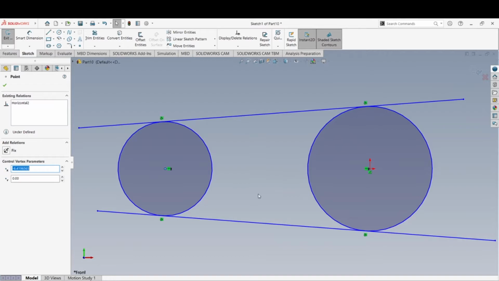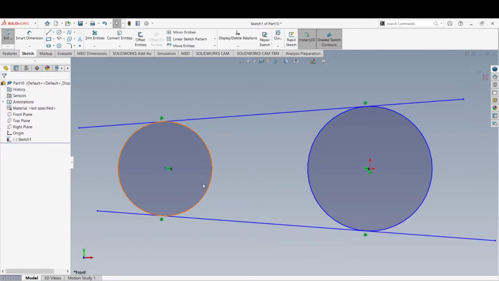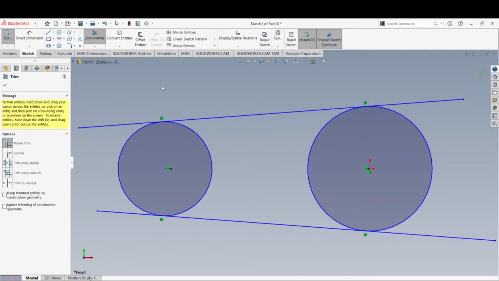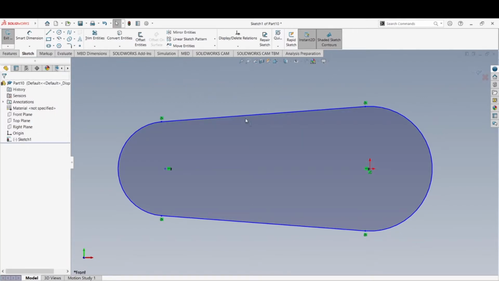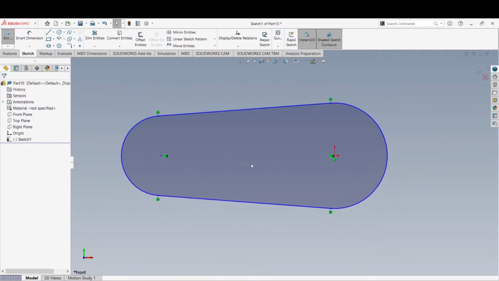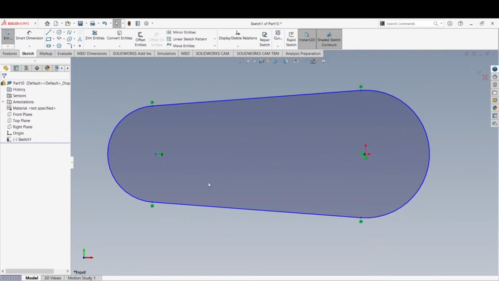I will get into a video with trimming later, but I'm going to trim off these edges and make a profile. So I'm just going to, like I said, get into this later. That's a trim function. I can get into more depth with that later. So right now we have a tangent point here. We have a tangent point here of the line to the arc.